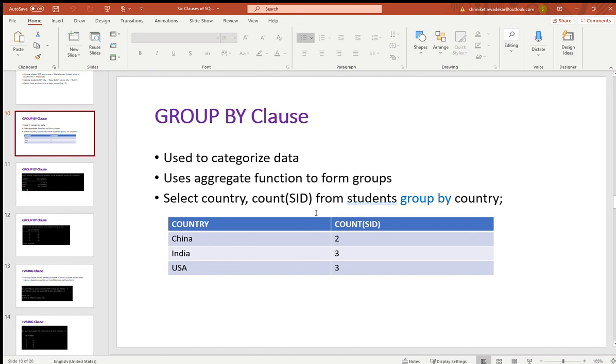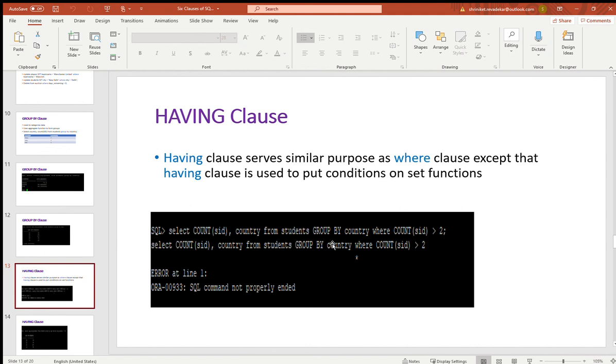So I want to select only those records who has count greater than 2. So how am I going to do that? For this, one might say that I can use where clause, where count of the student IDs is greater than 2. But no, I cannot use where clause whenever I am using group by clause, because this gives me aggregated result. This gives me result in form of groups.